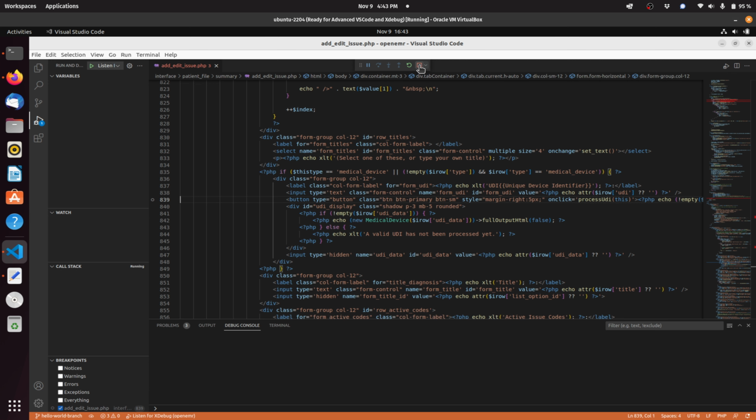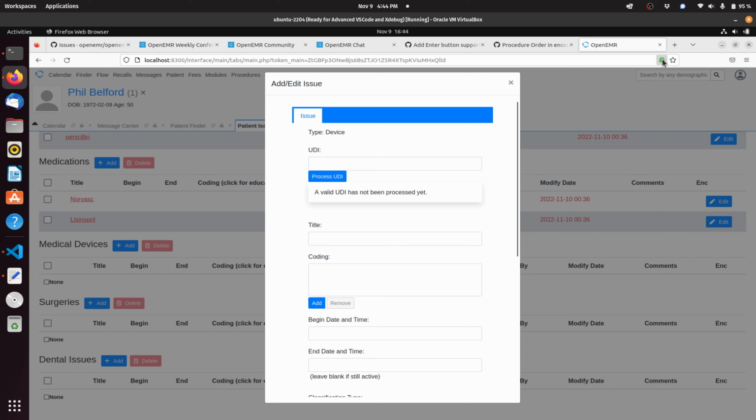In this case, since we only really use Xdebug to locate and confirm that we're in the right spot in the code, we don't really need it anymore. So we're going to stop it by clicking on that button, and we're going to remove the breakpoint. And then in this screen, we're going to turn off the debugging and disable it.